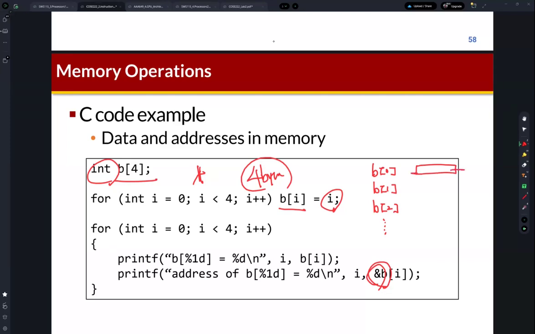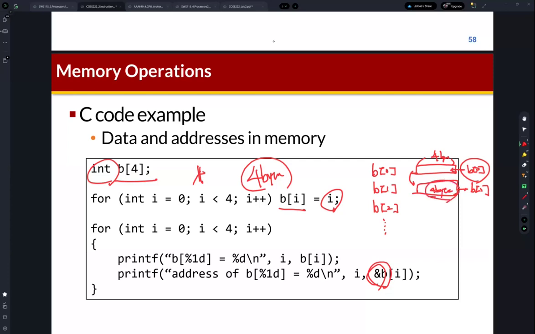B0 is allocated 4 byte of memory, and for the next address, B1 is allocated, which is also 4 byte.